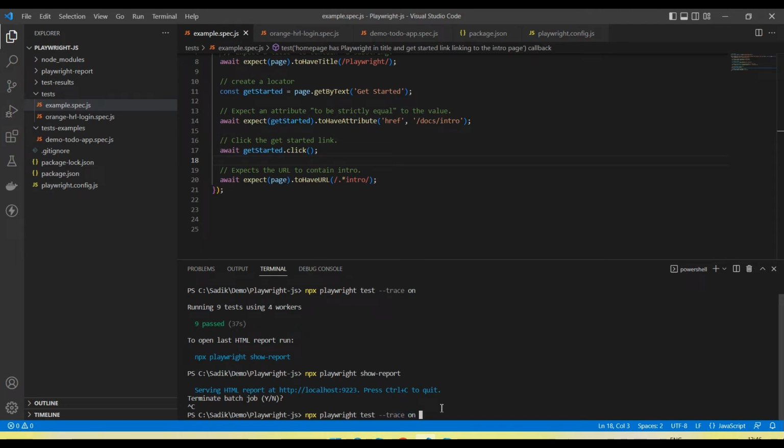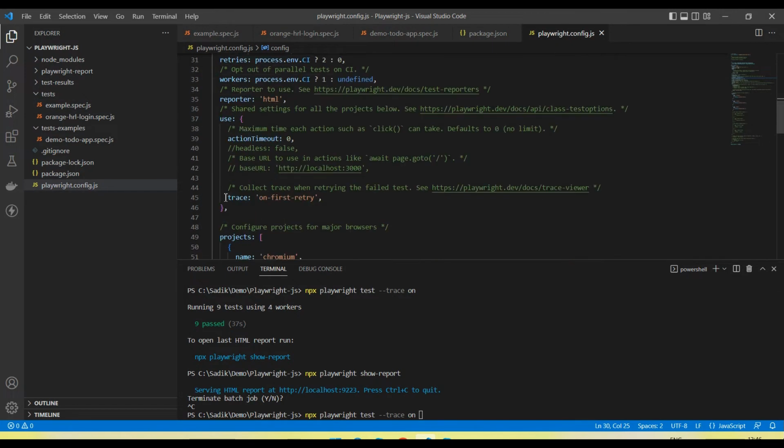on. Okay, and also when you create a Playwright project, by default in the Playwright config file there is an option at line number 45, trace on first retry. So when the test is running on the first retry, suppose that your test failed, now it will retry again to execute. Then at that time it will capture the trace log. It will not always capture the trace log in the first execution.